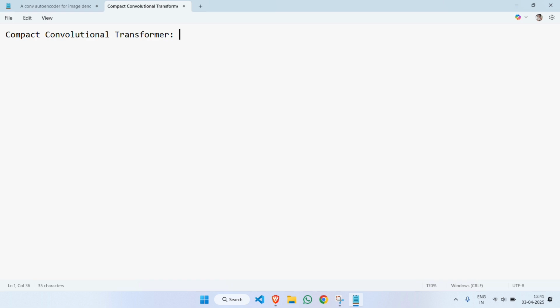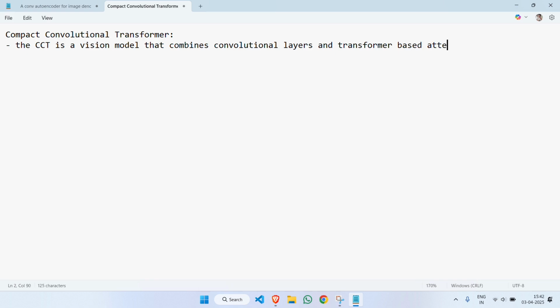The compact convolutional transformer is a vision model that combines convolutional layers and transformer based attention to process images efficiently.